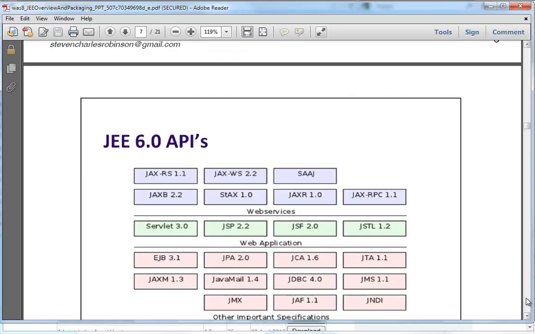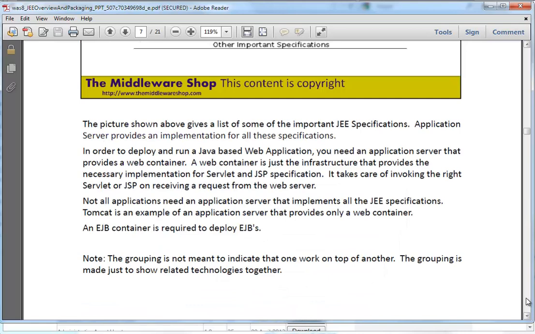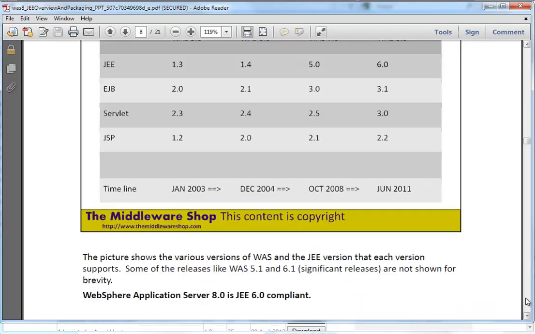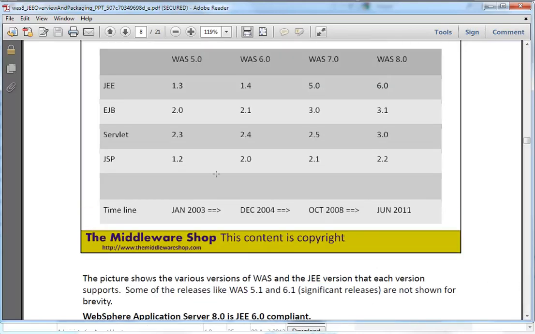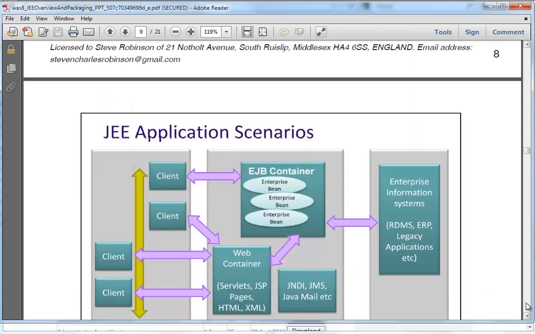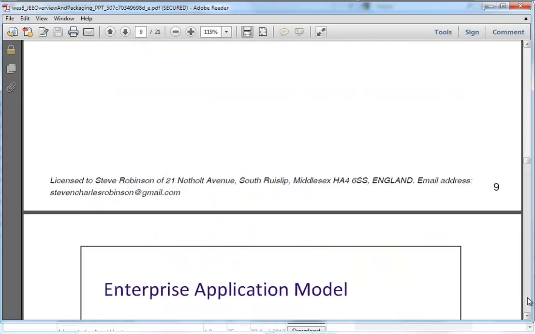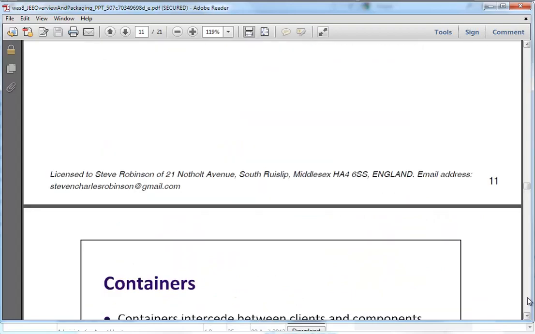We look at some of the core APIs that are available, which as a developer you'd be more interested in. As an administrator, you're just deploying an application that's already been developed according to the spec that's required for the business. We have some historical information about the WAS version showing you the JE evolution. Obviously it was J2EE in the early days, now it's JE. We have some quick small diagrams which show you the basic relationships.